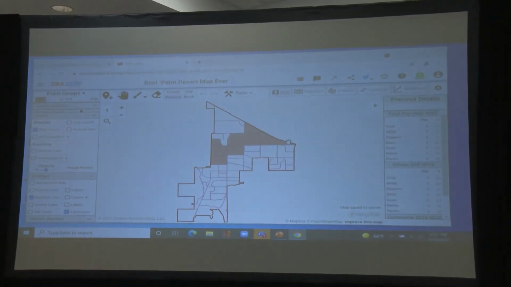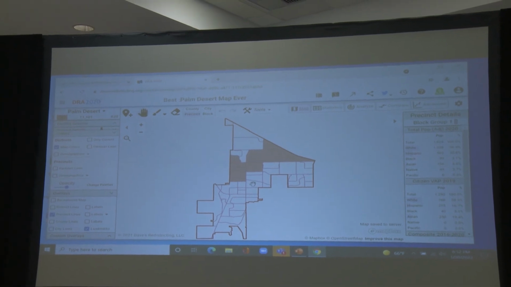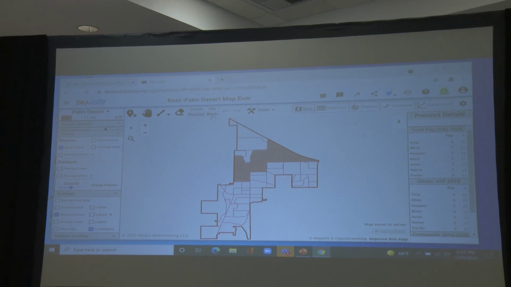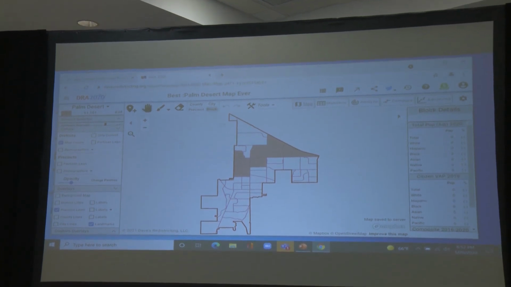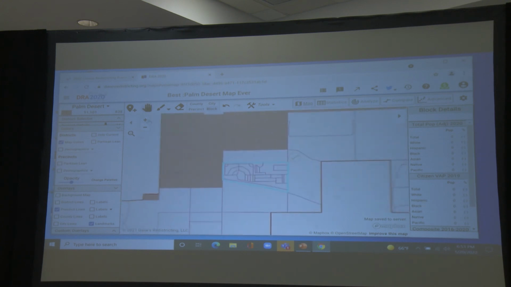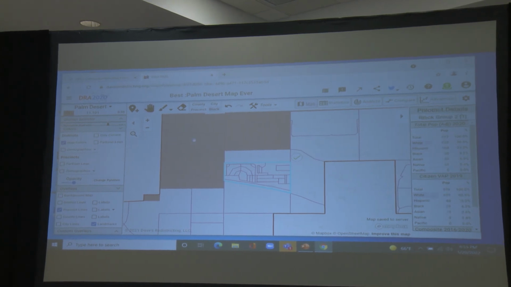Let's say this is a big area. Maybe I want to split that up a little bit. You can actually go down one level. You can go to the block level, click the little block button. This is really important stuff here. And then click in one of those boxes and notice that it made a whole bunch of other little boxes inside of it. Those are census blocks. You can split census block groups, which are called precincts in this software. You cannot split census blocks, the smallest unit of measurement.